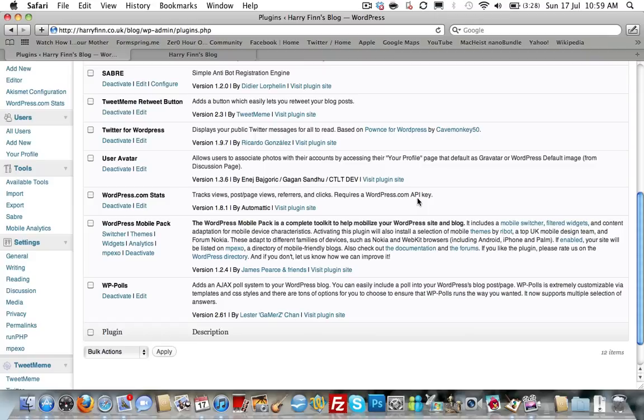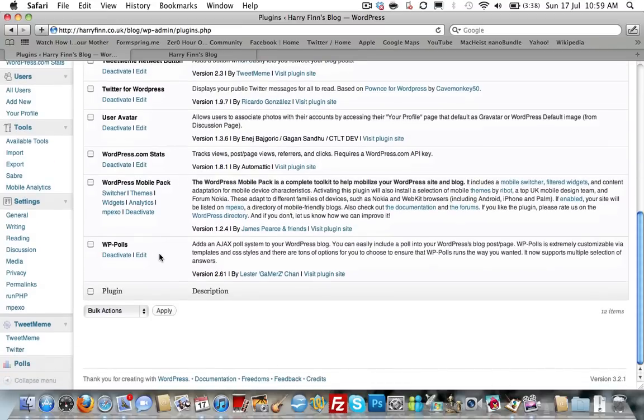So why do we need that? Well, you need an account with them so that they can monitor your site statistics with that API key. All you need to do once you've created an account with them is choose to link a third party or self-hosted blog, which is what I've done. So with my WordPress.com account, I've linked my harryfinn.co.uk/blog WordPress system with that. So the stats that I receive for my blog are now linked to that key, which is a very useful tool. And I'll show you that plugin page in a minute because it's actually quite useful in showing it's 11 o'clock. Thank you, Mac. Yep, it's still telling me the time.